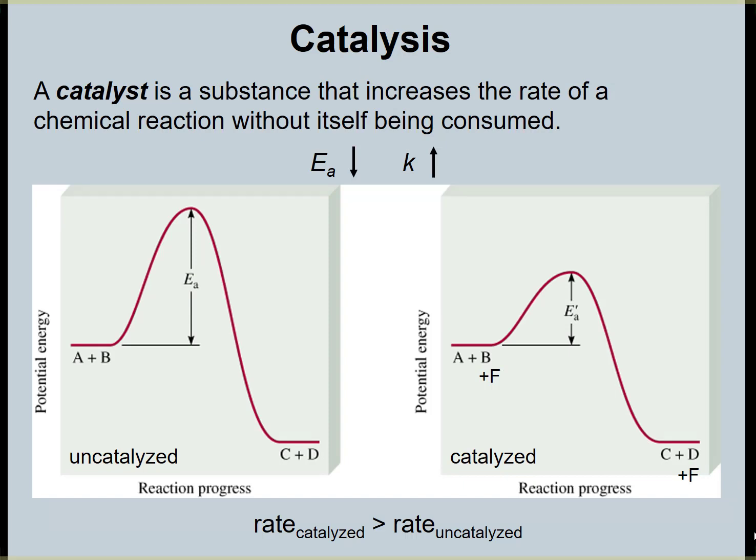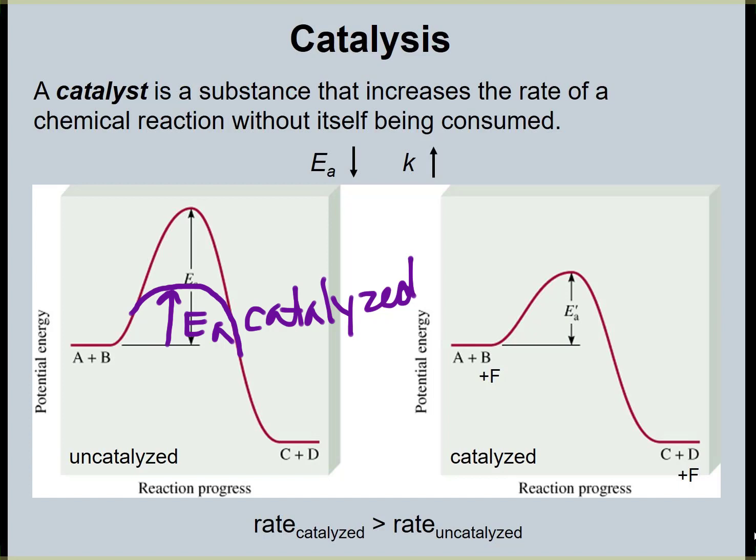A lot of times they draw the catalyzed reaction on top of the normal reaction. So you can see that in a catalyzed reaction, the activation energy is a lot lower. Because the activation energy is lower, the reaction is sped up. Catalysts are added to the reaction, but they are not used up in the reaction. They actually get spat out of the reaction.